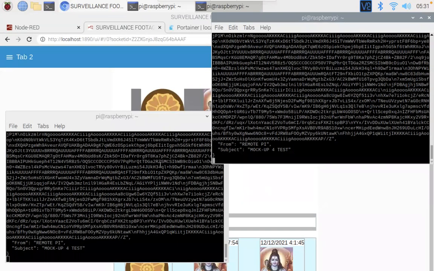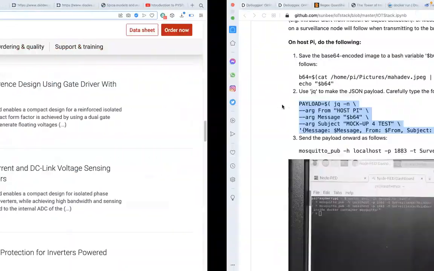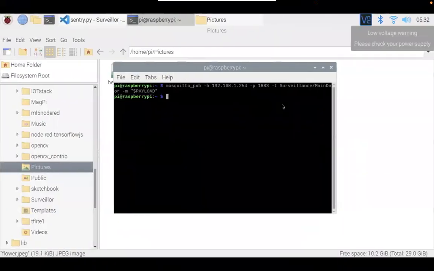How do we know that was indeed the payload that we sent from the remote Pi? Now you see why we have these key value pairs, from and subject. The from says remote pi in both of these windows. So our scheme is successful in sending text, image, and JSON payloads from a remote Pi to the MQTT broker.